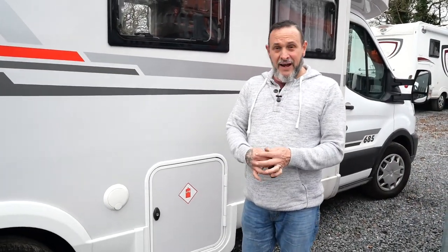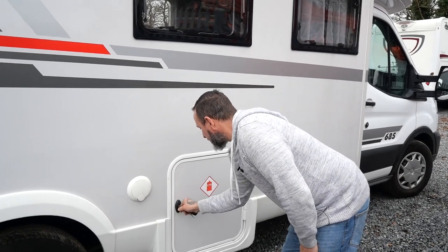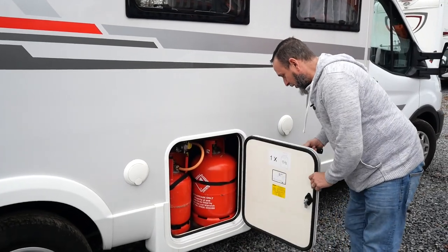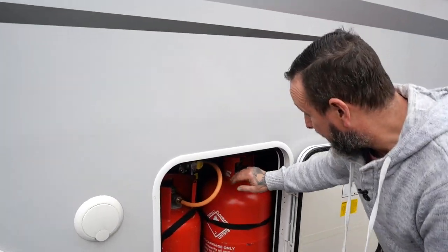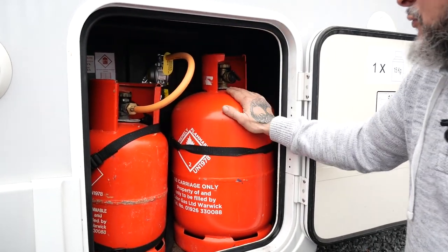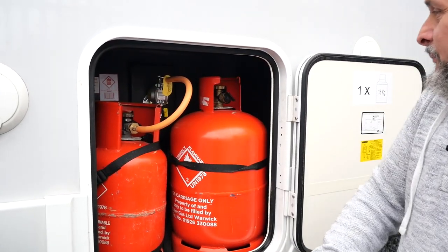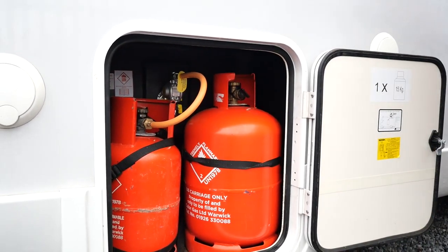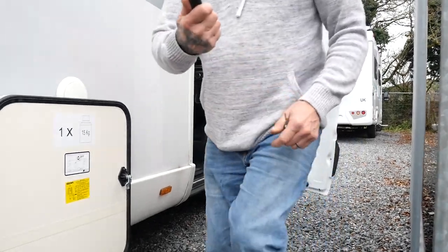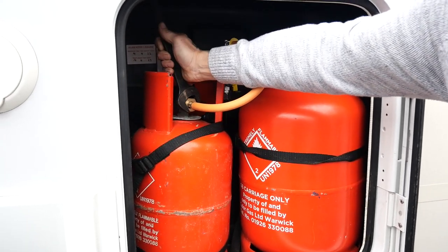Here we have the gas cupboard. Again, it's the same principle for unlocking the door. Just pop your key in, out pops the thing, and just open it like so. And then, like I say, we supply all the gas for your journey. Obviously, if you do run out of it, then you would have to get your own. But we generally supply one full bottle and whatever's in the other bottle. So what we do have in the door here, we do have a spanner to change the gas. So really, you just put the spanner on if you ever need to change the bottle.